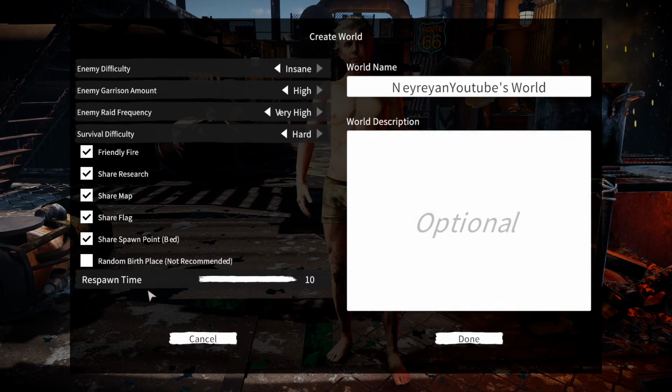I wish I could make this a little shorter because it doesn't seem like there's any point in you respawning slower. Well, I guess the point is if you're going to get attacked by the AI, to die, you don't respawn immediately to attack them back. But now we know a lot more about the game. So again, max settings.